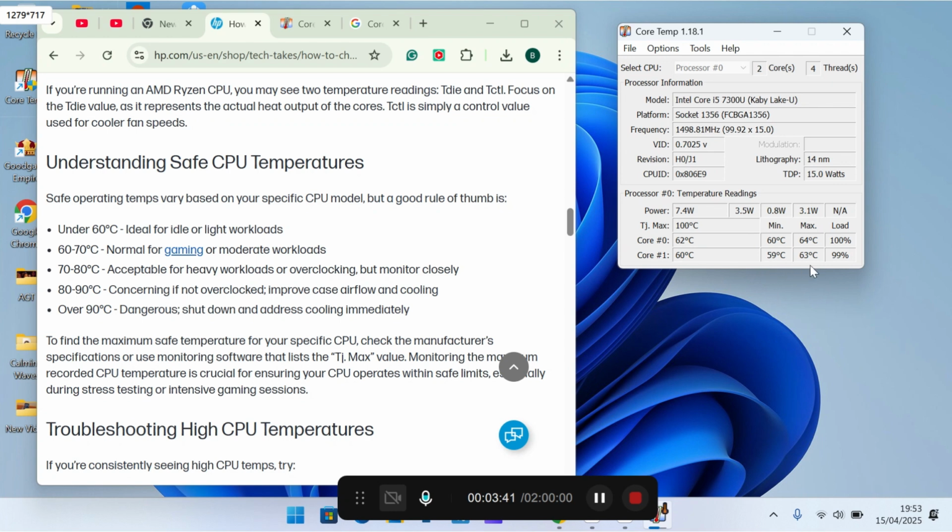So anything between 80 degrees Celsius and 90 degrees Celsius is work overload, and then you need to make sure the ventilation of your PC is worked on. And then lastly, if you have 90 degrees Celsius, this is quite dangerous and it could affect your system. So it is advisable for you to go ahead and shut down your PC straight away. So with the core temp you have here, you should have the number of cores you have here, and then you have your temperature measurement here.